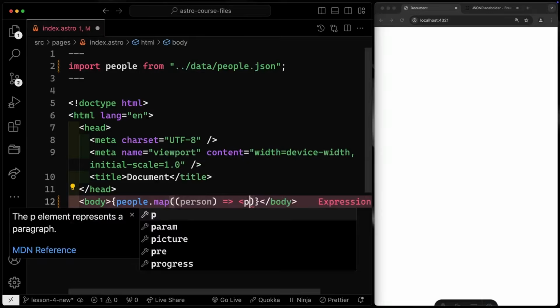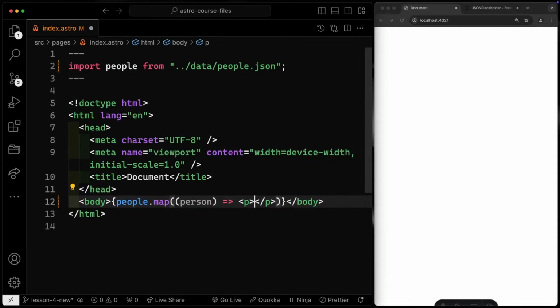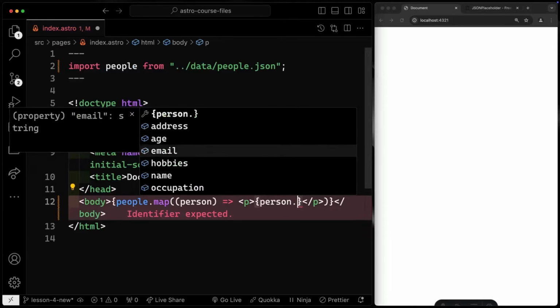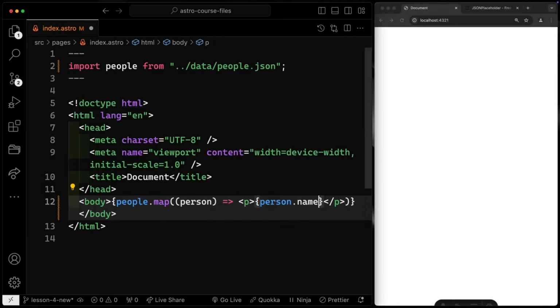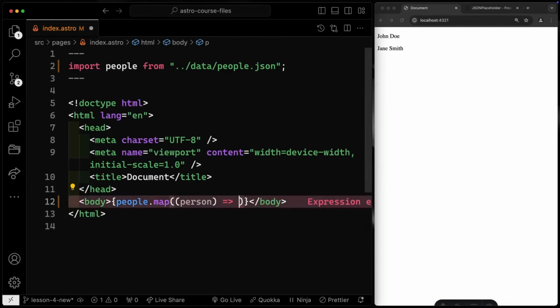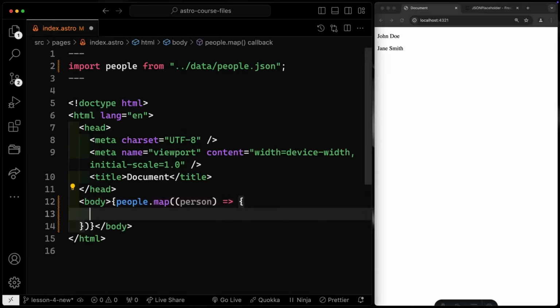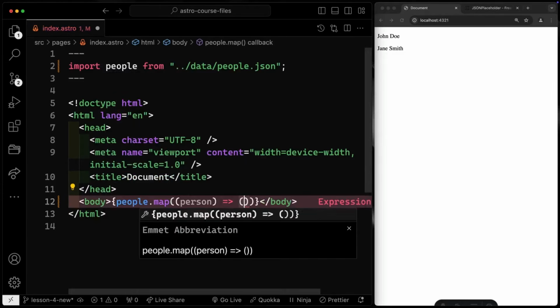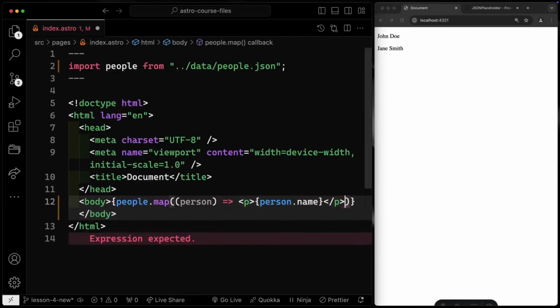And now I'm simply going to output some HTML. Now again, because we're templating, remember we need to put this inside of curly brackets. So I would just say person dot, and then I've got all those items available. And again, it knows the type because I've imported it. And so Astro tells me what that type is. Now, if you want to output multiple things in a map, you can do one of two things. You can either use the normal curly brackets and return here whatever structure that looks like, or what's more normal is to wrap this whole thing in parentheses and then down here have multiple children.